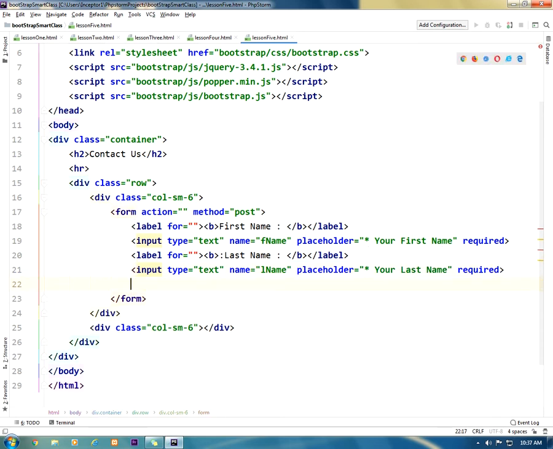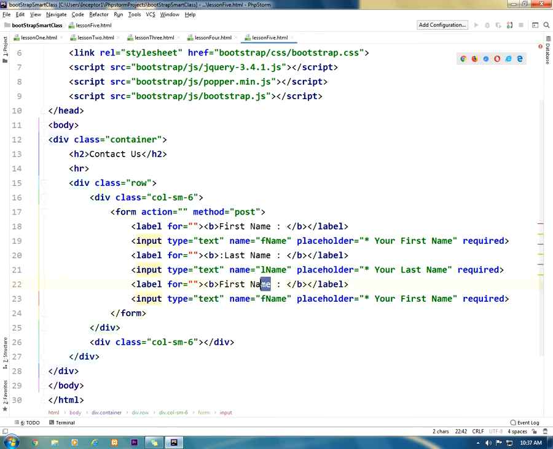We'll move down, I paste again. So we'll have email address, input type here, this will be email, name, we can call this email address, placeholder, I can call this your email address.